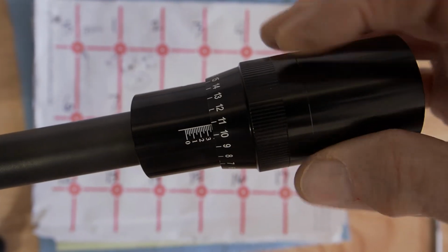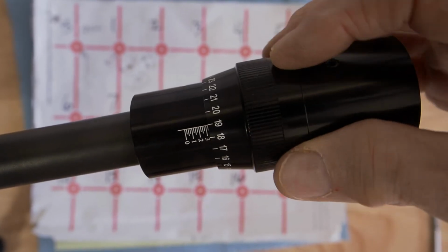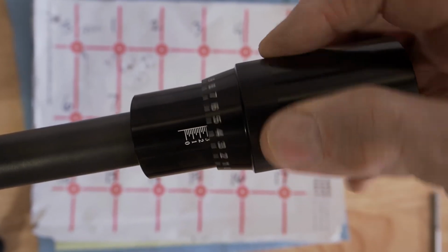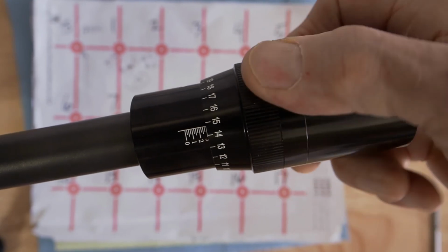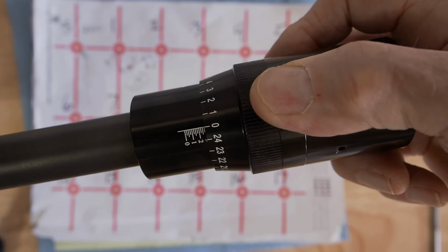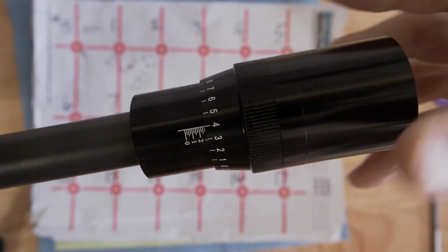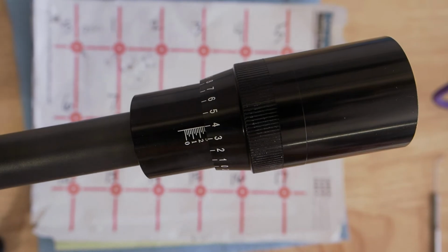So if I'm going to go back down to the 304, which is where I stopped, I would turn it back down like this. Go just past where I can't see it. There we go. 300 and then 1, 2, 3, 4, out like that.